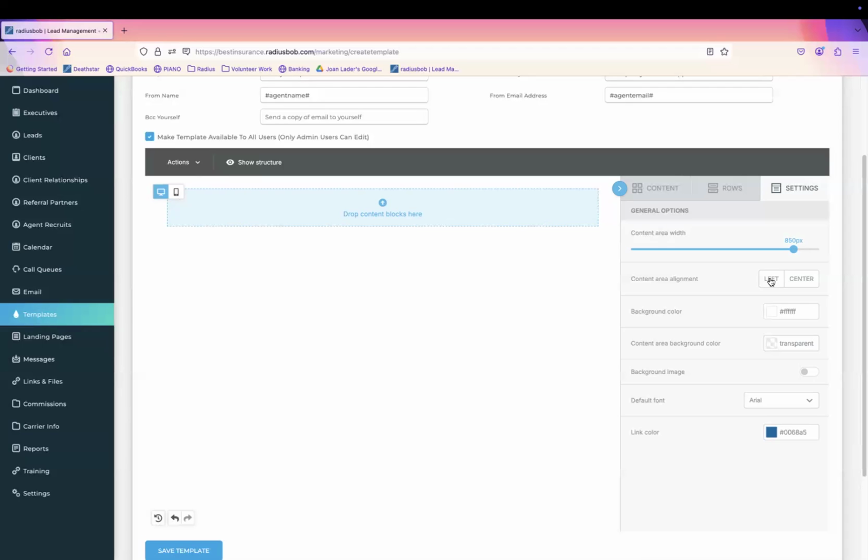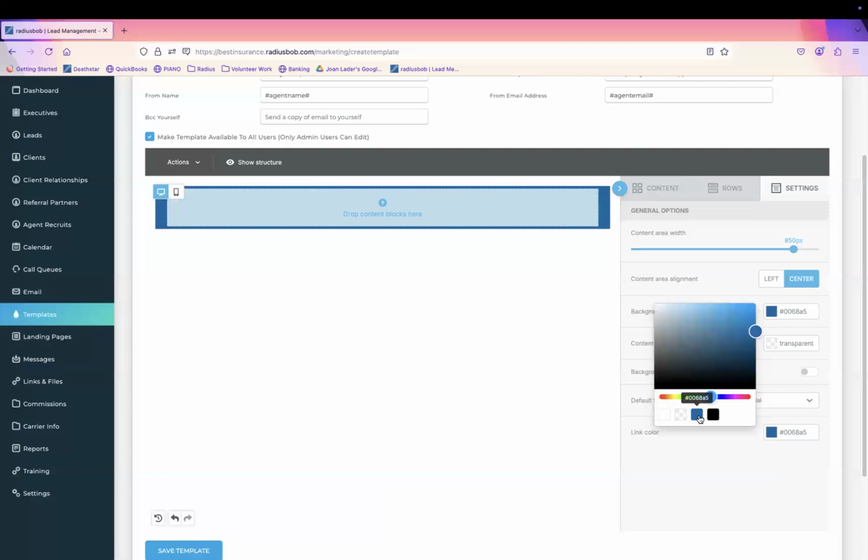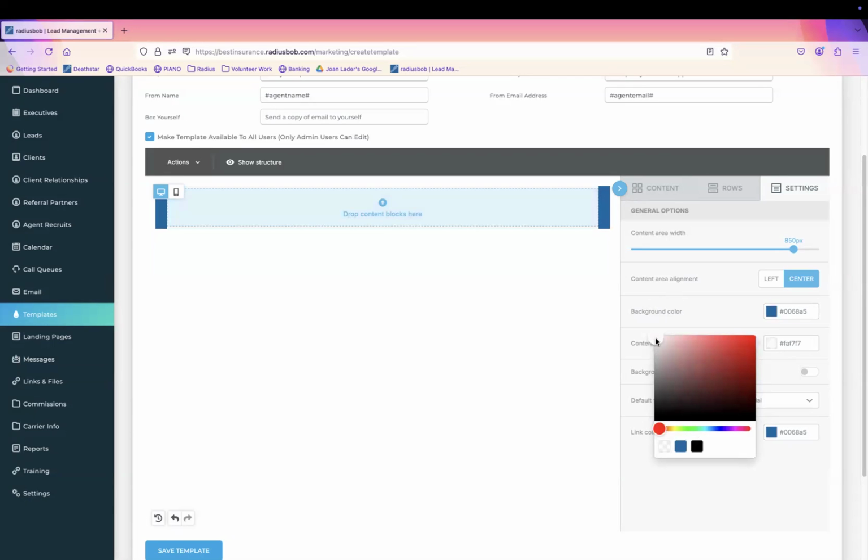If it's a direct email to a person, I like a left alignment. I think it looks nicer. It looks more like an email. If it's a newsletter, I like it more centered. Choose your choice. You'll get to see these options as we go. If it's a newsletter, you might even have a background color. So you might say something to the effect of, my color is blue. That's my basic color. And then I would definitely want to have a content area that was a lighter color, so that it offsets it.